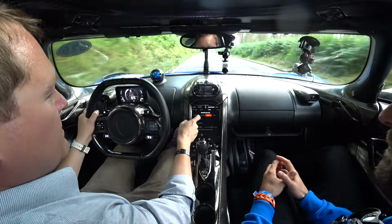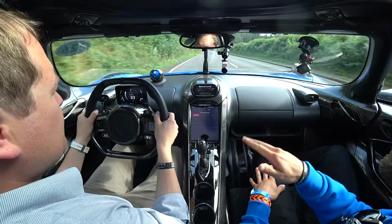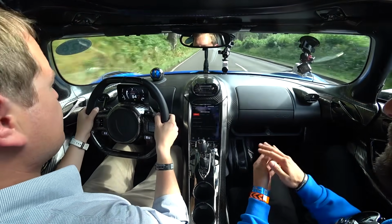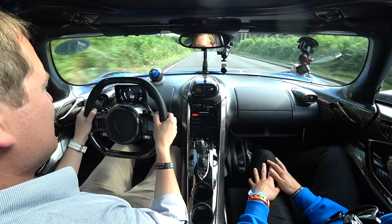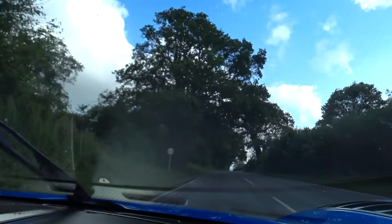So we're in sport. If we go to comfort, what's it going to change? The suspension? Yeah, so now the car gets a little bit higher, you get softer damping. It will also change the throttle map a little bit and how we ramp in the torque, make it a bit more friendly to drive. All the way up to 9th gear. Yeah, it's such a good car for highways. You just put it in 9th gear and just cruise on almost idle, at super low RPMs.